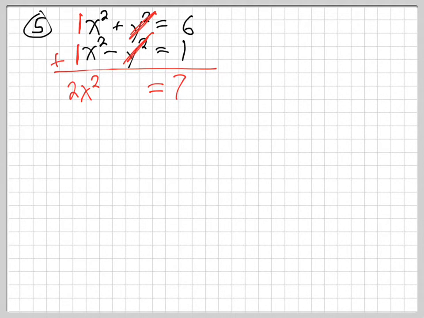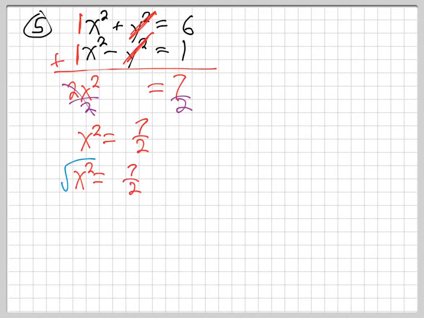So that's really nice. Now let's solve for x. How do we solve that for x? We divide by 2 on both sides. And so we get x squared is 7 halves. And now, how do we get that alone? What do you do when you have an x squared? Let me bring it down here. We're going to root it, right? We put the root over this side and the root over that side, and don't forget plus or minus.